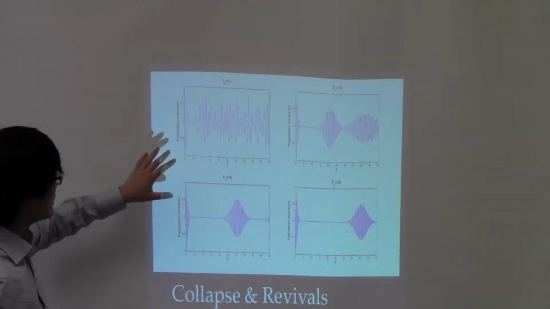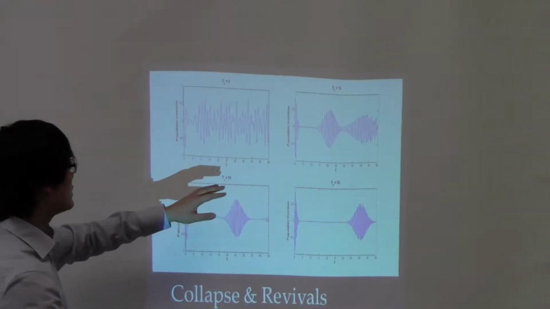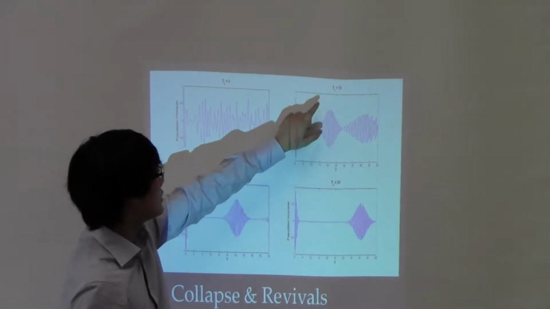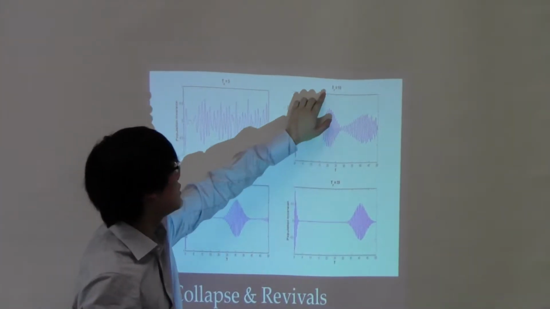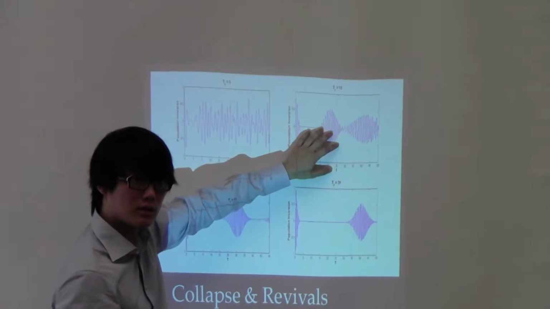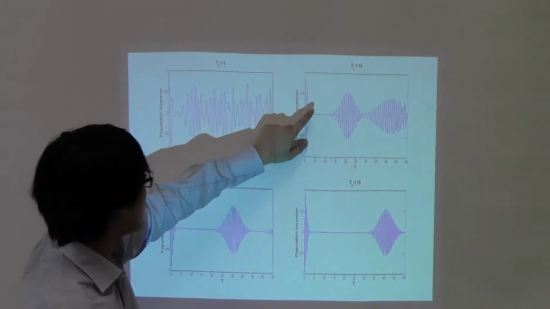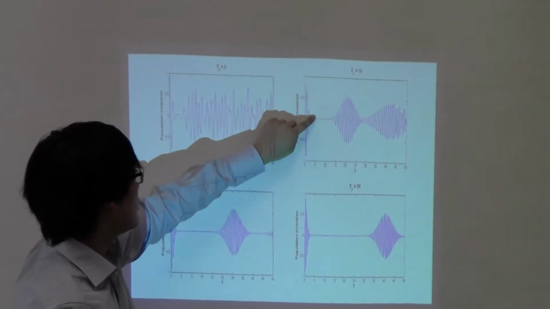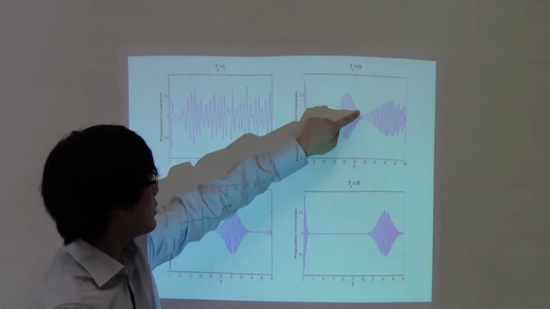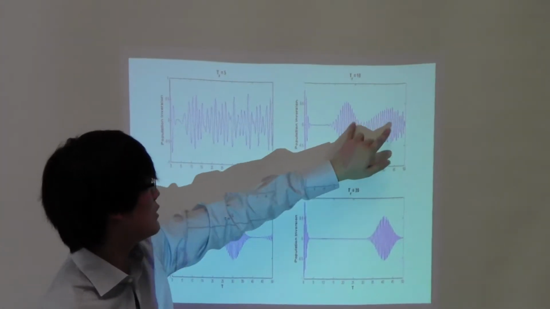This collapse and revival phenomenon is more apparent when you look at this figure over here, where we have put in more expected number of photons into the coherent state. Let me explain these numbers later. You see that the field collapses first, there's no population inversion for a while, and then the population inversion revives. And then it revives again, but then it's wider.